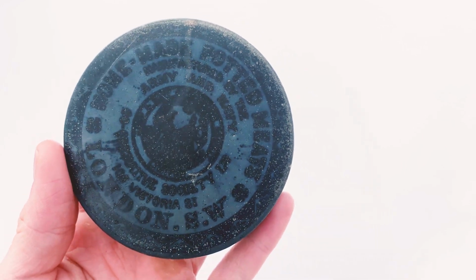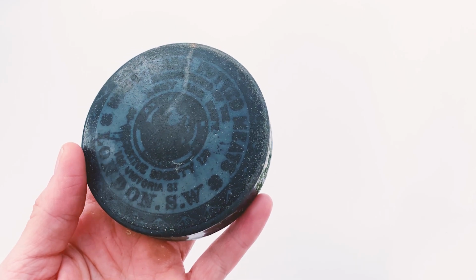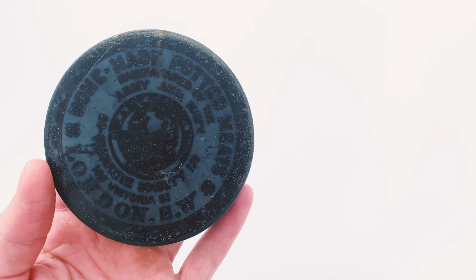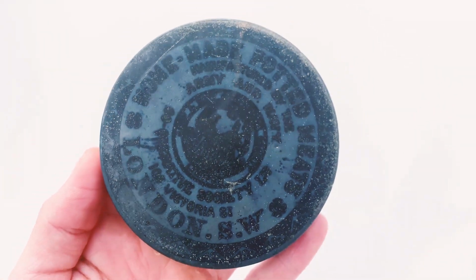We found a piece of a lid from an Army and Navy store before, and it's very satisfying to find a complete one now. We think this would have originally been a grey colour, and the action of the mud and salt water had turned it a bluish grey. It's a great find.